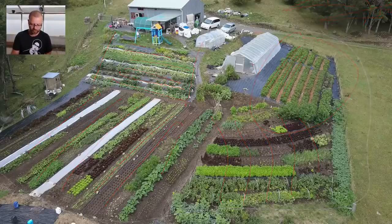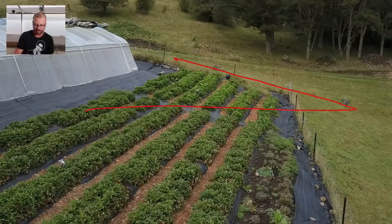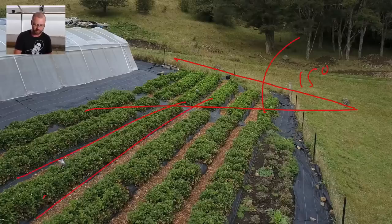Now, I want to show you, okay, well, here's the strawberry patch more close up. So you can actually see the natural slope of the land there. I've got a square here to give me a reference on my degrees. That actually might be about 15 degrees on that particular part. And you can see they've got their beds laid out that way. It makes a lot of sense. When you're there, it's quite obvious. And this works for them.